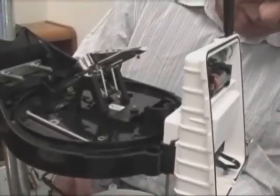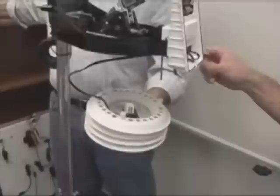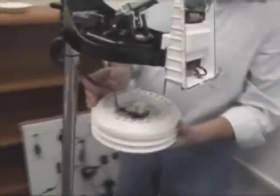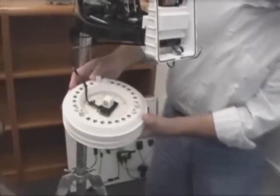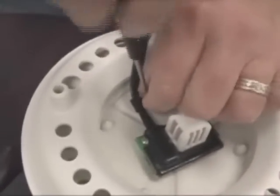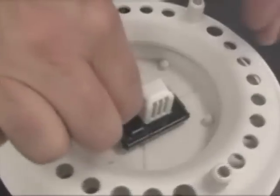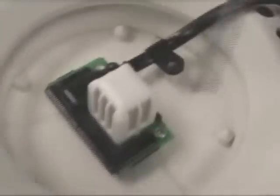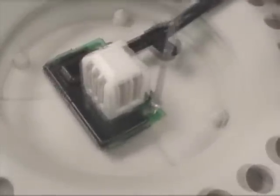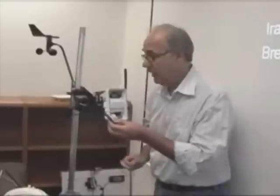Take apart the layers of the plate of the radiation shield. It's very important to take them apart in the order that you take them off, so that you can put them back and assemble them in the same direction. The temperature humidity sensor itself has three screws that attach to the radiation shield, and with a Phillips head screwdriver you can remove these. One screw has a washer and goes to the actual cable tie wrap itself. The other two screws are just regular screws into the actual sensor module itself. Take the old sensor and put it aside, as that is the one that will be returned back to us within 30 days.